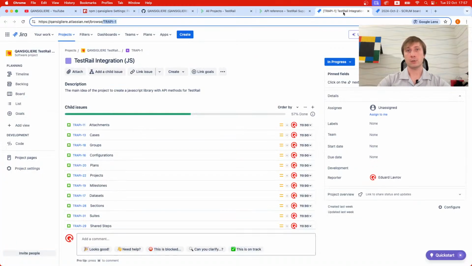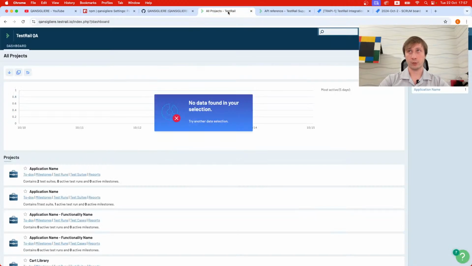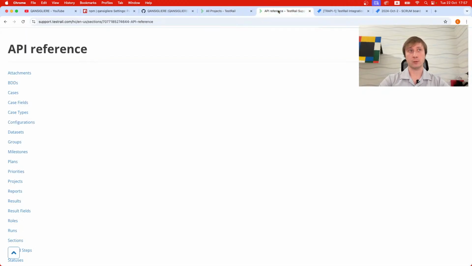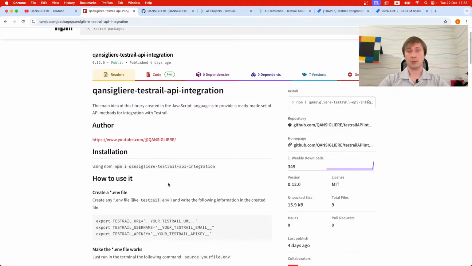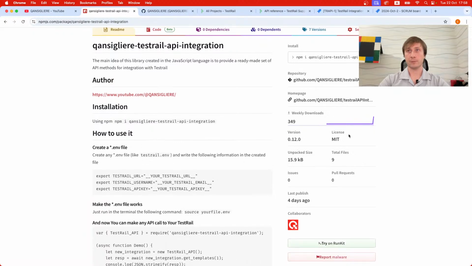We are going to create additional functions to cover existing API endpoints of the TESTRAIL API. As you remember, we have right now a trial version of a TESTRAIL project, and we have a goal to create methods to work with the TESTRAIL API through the JavaScript programming language. For this purpose, I already created a new library and posted it on npmjs.com. And as you can see, we already have 12 versions. And let's improve our coverage.